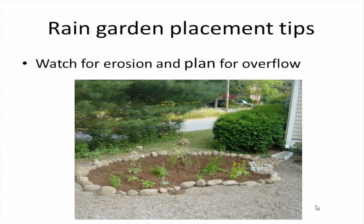Also very important is to watch for erosion where the water is moving into and out of the garden. Where water is coming in — often through a pipe — put some stone in that area to disperse the energy of the water so it doesn't erode the soil. Also make sure you have some idea of where the water might go in an overflow situation. The rain garden will contain most rainfall events, but in a very heavy storm that water will fill up and will need somewhere to go. Make sure that area is directed somewhere it can drain away from buildings, and try to keep that flow as open as possible rather than in a narrow concentrated flow, because concentrating that flow will give it more power to erode.